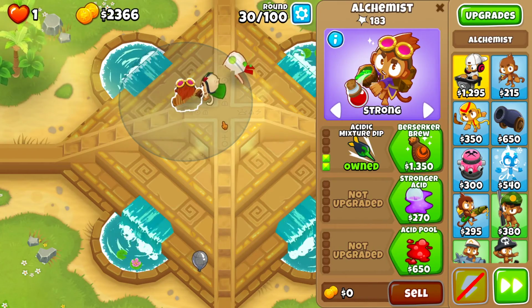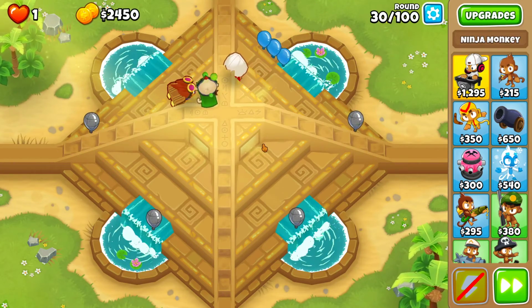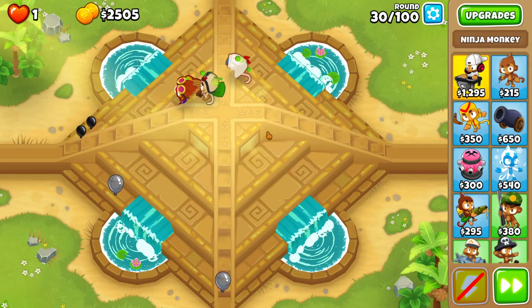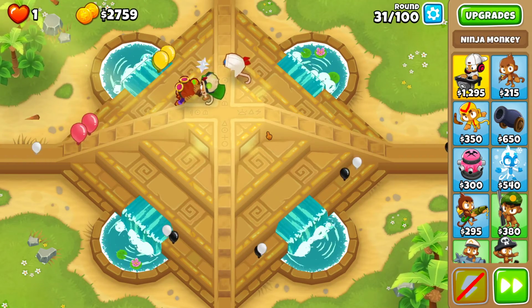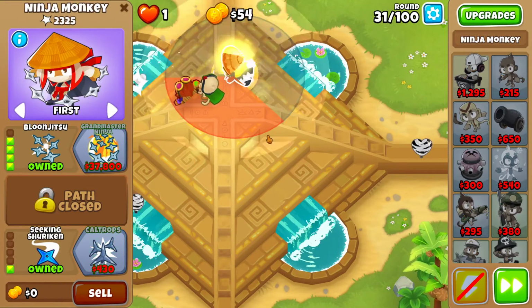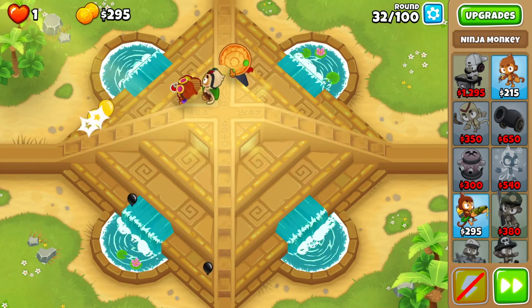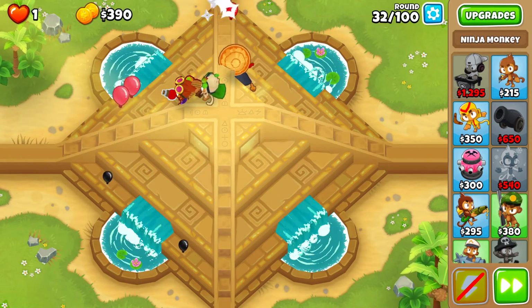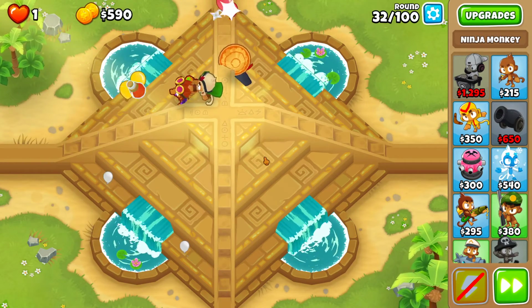Plus, with the Mexotip as well, periodically the Druid and the Ninja will have lead popping power. So the next tower that I want to get, preparing for round 40, and as well to have more damage against the Camo Bloons, 401 Ninja. Very, very easy.